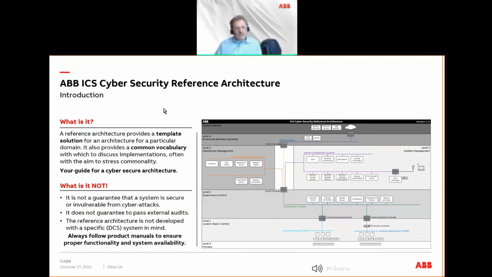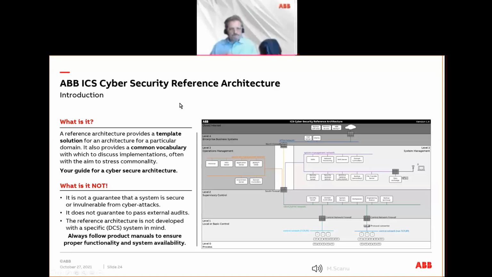Another thing we can support you with is the reference architecture, based on the IEC 62443 standard. It's a guidance to start reviewing your network, because maybe you have an old installation with a flat network. This is not the case to have now, but you need to segregate the different areas and different levels of the network, segregating with firewalls, protecting your system from third-party systems with firewalls, and also if you have a connection to the house net or to the internet for any reason, because nowadays you have a lot of data exchange between the control system and the IoT. So you need to have a guidance. We have this guidance, and we have our experts to support you in restructuring and reviewing your network to comply with the IEC standard. This is another great topic.